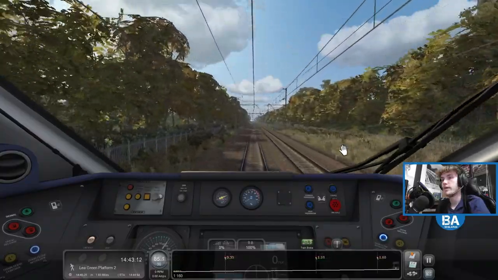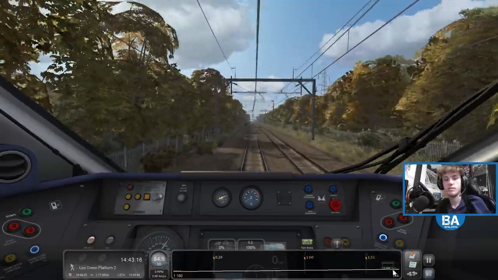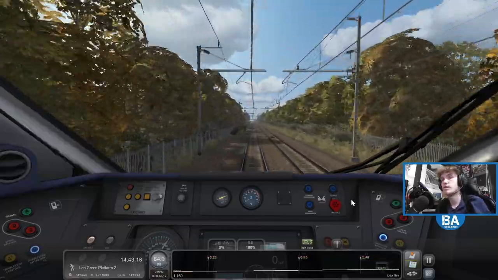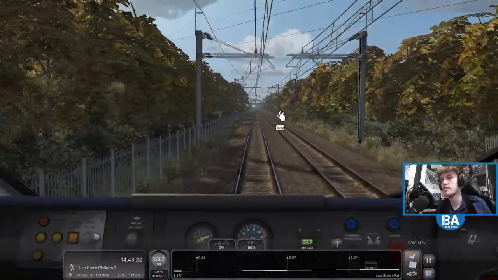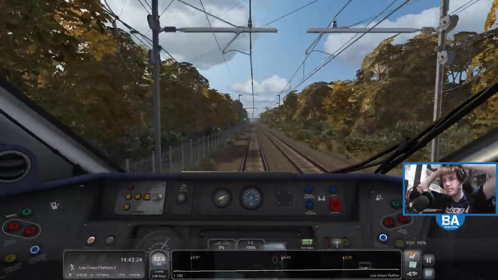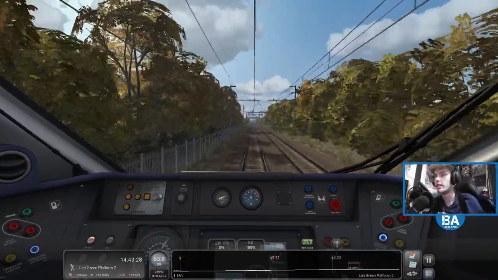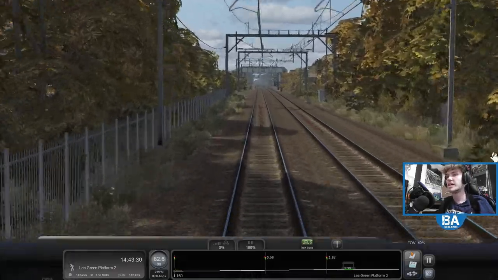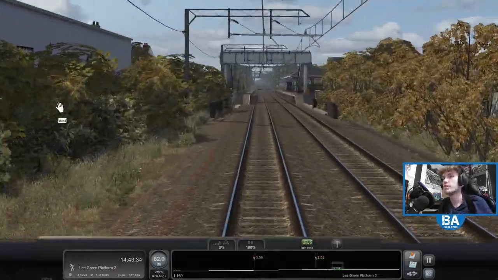Got uphill a bit here. Is that Lea Green there, or is that St Helens Junction? Oh, that probably is Lea Green. Where's St Helens Junction then? No, it must be here. So I suppose that would indicate that you are approaching Lea Green. Is there much here? It's a little village. Industrial estate on that side.